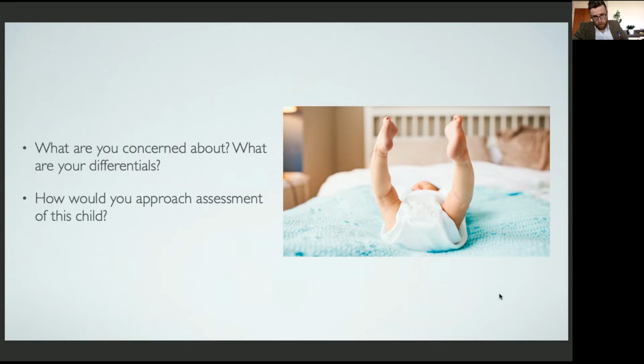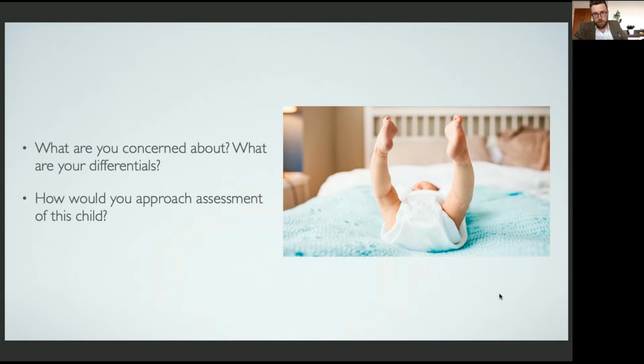The possibility of it being a knee problem, I'd like us to try and remember as well what we talked about earlier with referred pain from hips and knees. It could also be proximal femoral osteomyelitis as well as a septic joint. And always remember the weird and wonderful things. Always remember things like tumors. Always remember things like myositis. Always remember things like, particularly in slightly older children, Perthes disease or juvenile idiopathic arthritis.